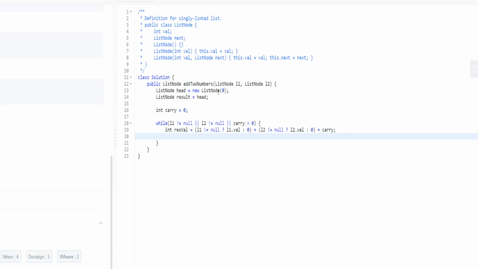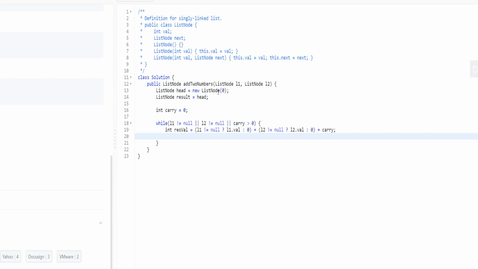So this is going to add all the values present in L1 and L2 and carry. If any of the elements are absent, I'm going to add zeros. Since the problem says it's a positive number addition, we need not worry about any negative implications, and hence I can get away with this sort of implementation here.